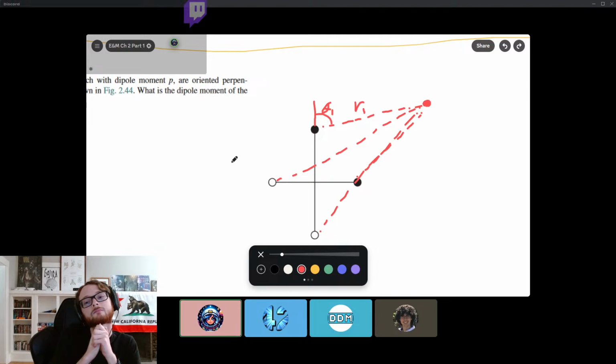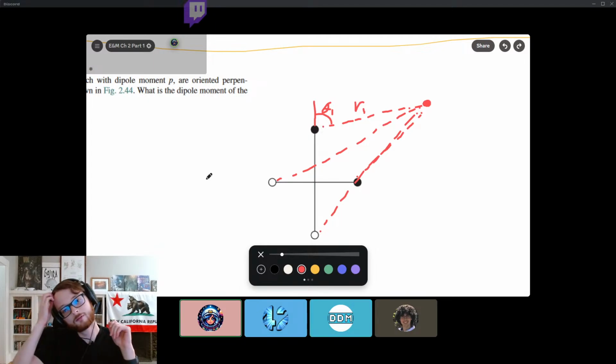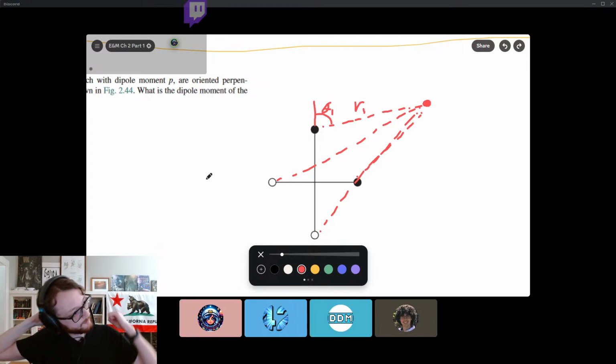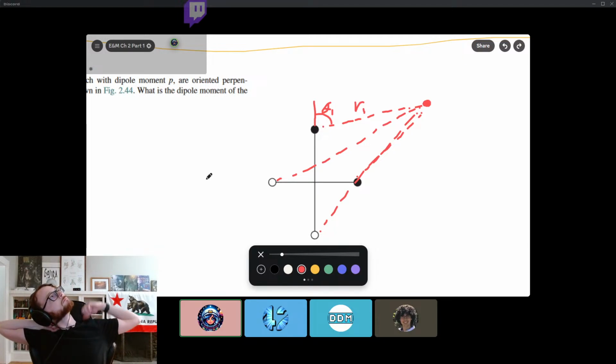Why does the reference point in red have to be outside the points? Could it be in the center somehow? Does that simplify anything? I put it relatively far away because that's what the book did, so they can make a nice approximation. I think you could... I don't know if it gives you anything simpler, but you could very well choose a point inside as your reference point. And the law of cosines should take care of things if you did it exactly. What about literally the origin? Then that point is equidistant from all the charges. Would that simplify stuff?